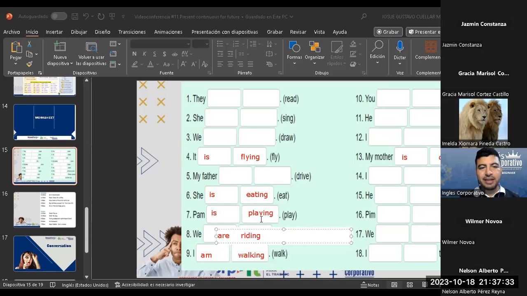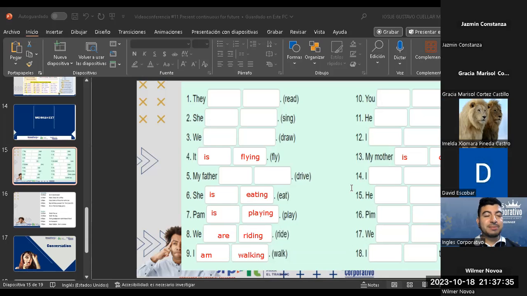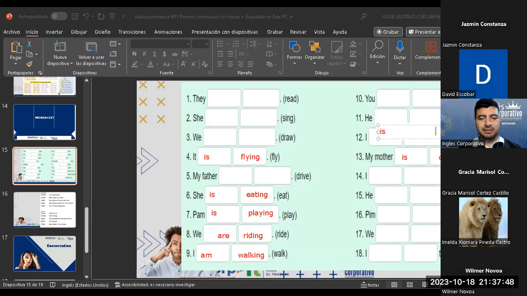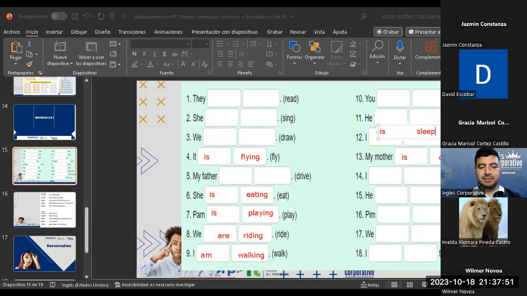We are writing. Right, okay. Writing. Thank you. Ok, vamos con Jasmine and then Laura. Porque le había dicho Laura. Ok, Jasmine. Number 11. No sé si es así. Adelante. Is sleeping. Fácil, ya y viste. Number 40. Porque 40 es 40. No, I am listening, sería. Thank you. Laura, and then we go with David.